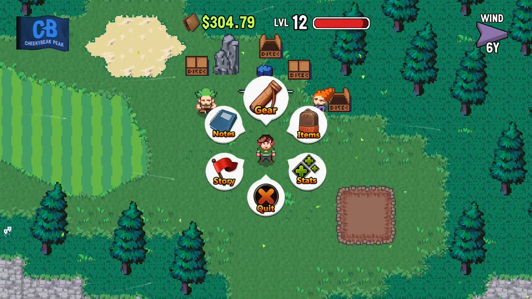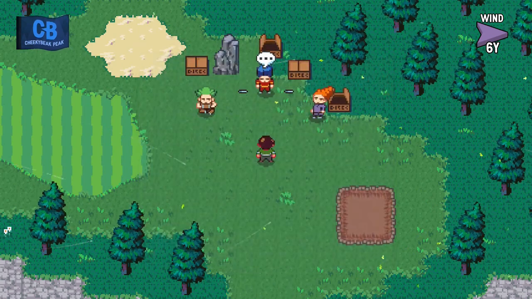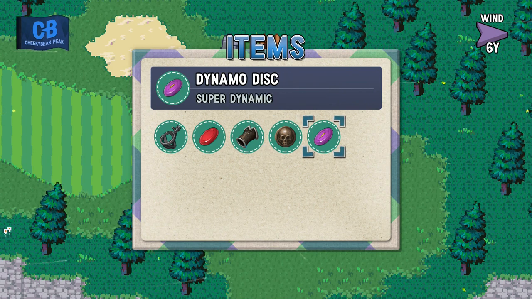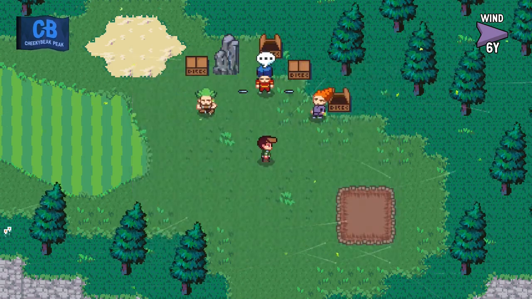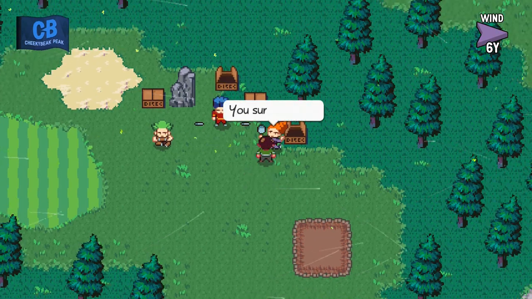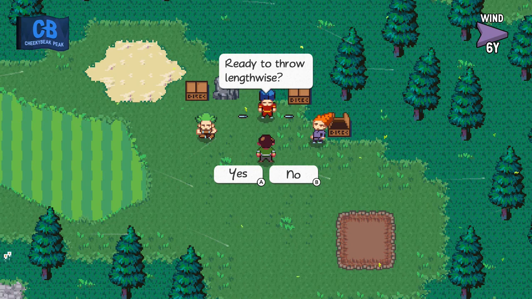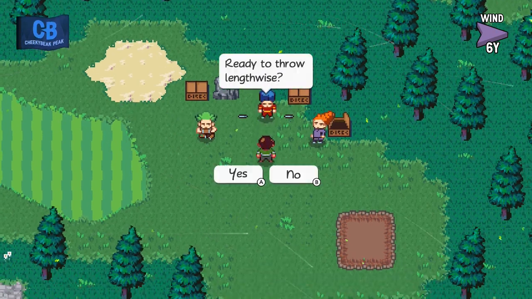Well, actually, I kind of want to try something new. Oh, wait, what? Can't I? Oh, here we go. Super dynamic. What do you do? Like, choose a disc when you get into the game? You surprised me. Ready to throw lengthwise? No. Dang it! Ready to throw lengthwise? Yes!